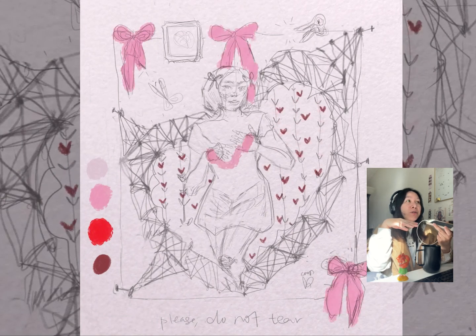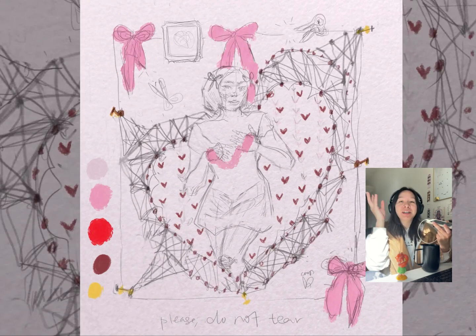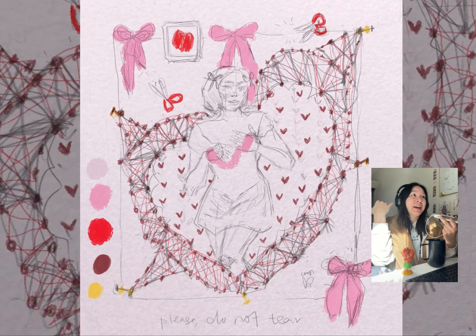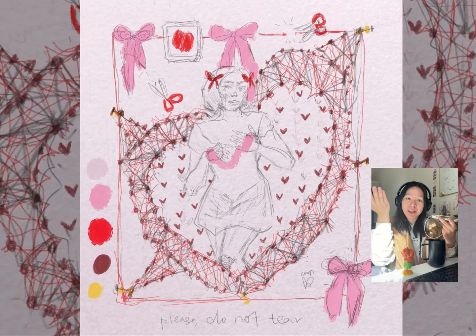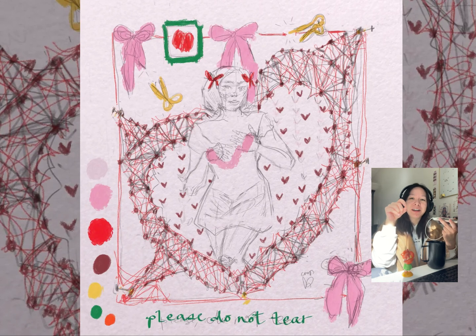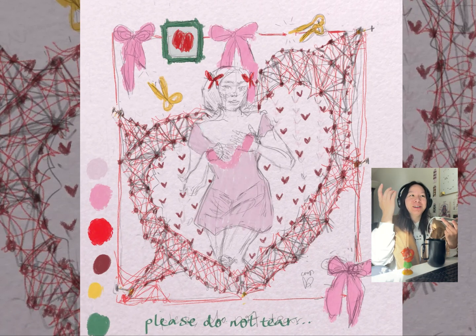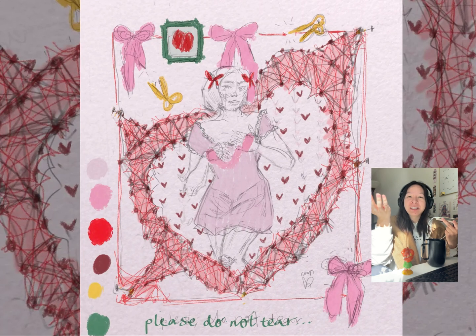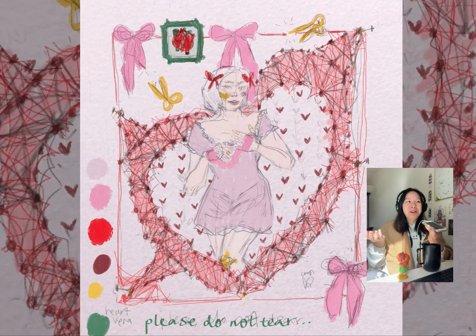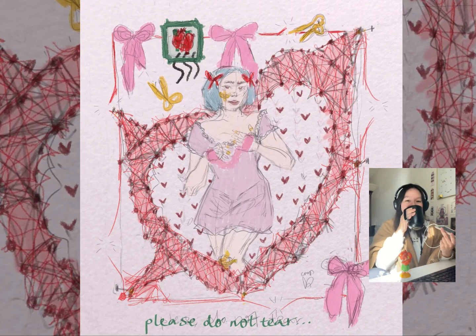So right here, after I made a rough sketch of the composition and what kind of drawing I wanted to make, I put in a rough coloring layer right underneath so I can just go for it and not think too much about which color palette goes with what, and not knowing what works in the piece, if that makes sense. It's just nice to be able to jump right into something as opposed to pre-planning for a long time, because I tend to just plan forever.